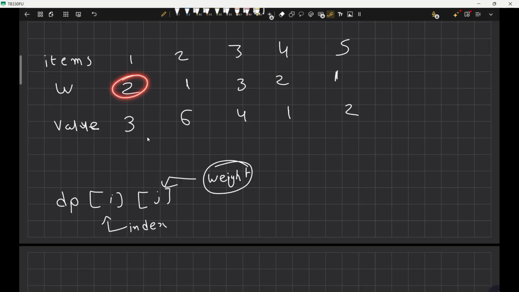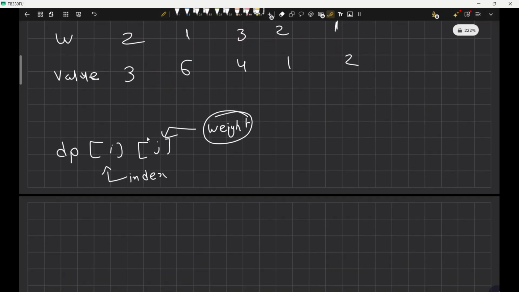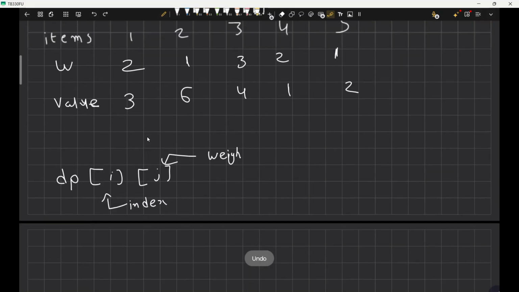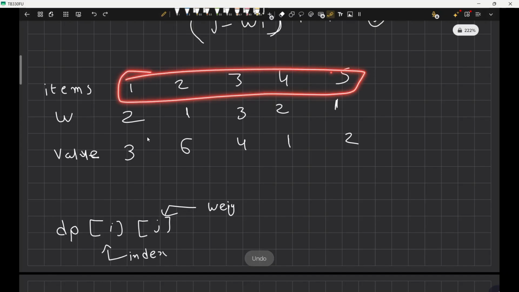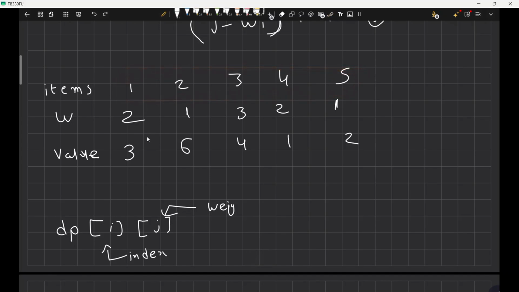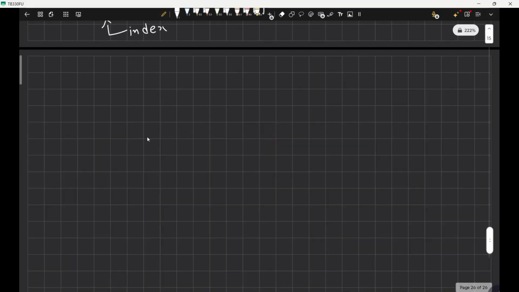You can see 2 plus 1 is 3, then 2 and 1, which is 6, 7, 8, and 9. So the maximum units of weight I can make if I take all of this is just 9. So in my DP states, this j value is from 0 to 9, and this i is just the index, so it is going to be from 1 to 5. So let's make the DP table accordingly.